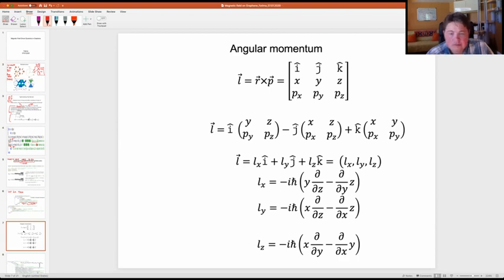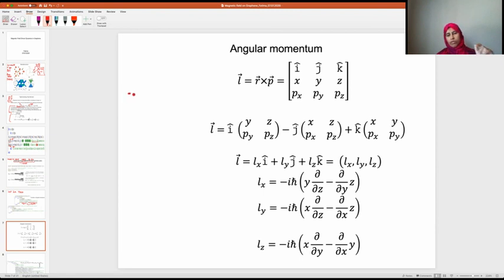When a magnetic field is applied to a graphene model, then after applying the magnetic field, we consider the z direction of angular momentum. And this slide shows how the z direction of angular momentum is derived here.